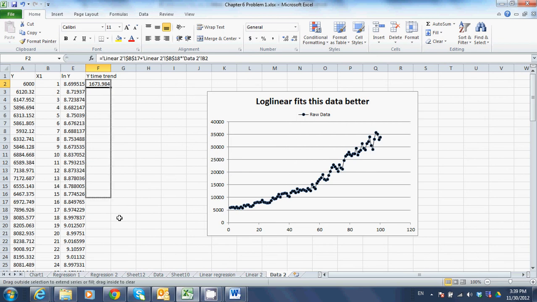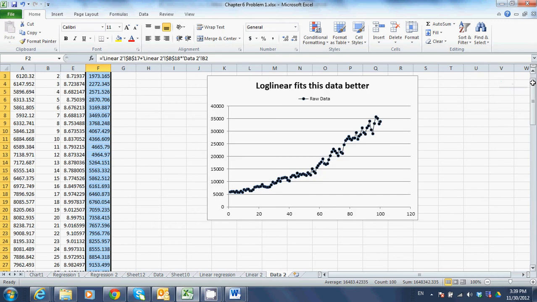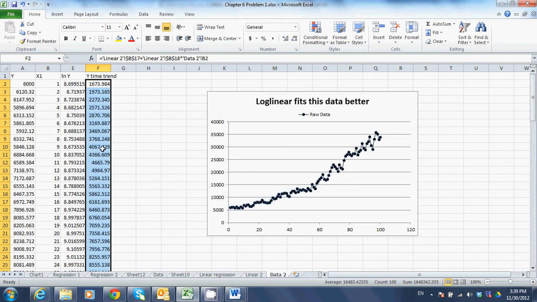Well, I already got those dollar signs on them. Okay, that's good. I wonder how I did that. Anyway, okay, so here's our time trend.